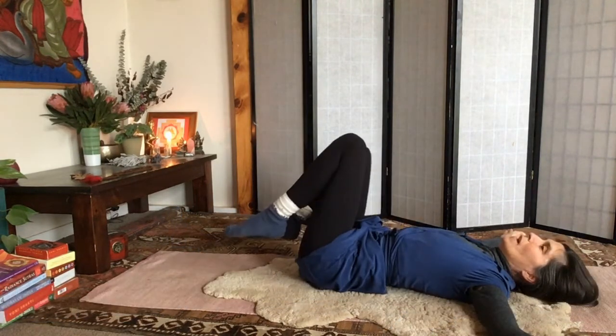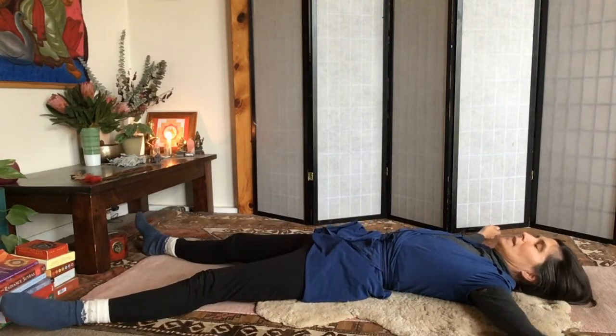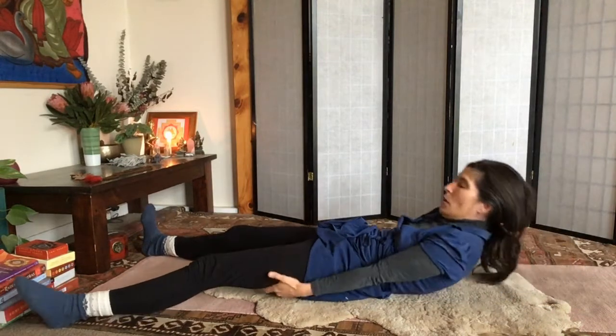Beautiful. And to finish, you can come either to Shavasana, or I'll come up to sitting. So if you like to finish with sitting, either way. This is just a half hour practice, which I find is enough for our regular practice at home. But if ever you want to deepen it, these postures, you could stay in a little longer, but also finish with a nice long Shavasana.